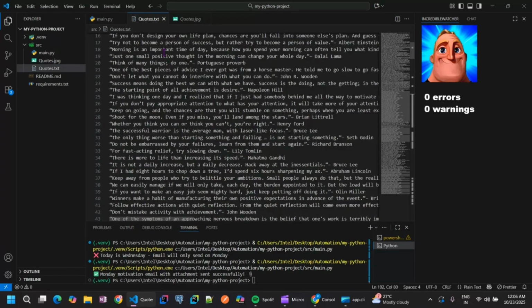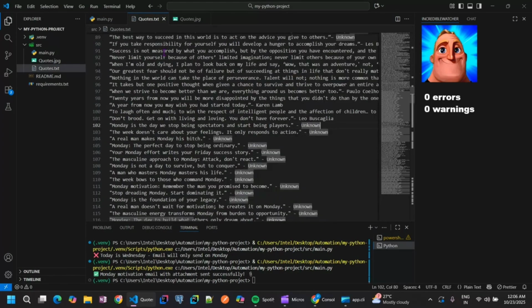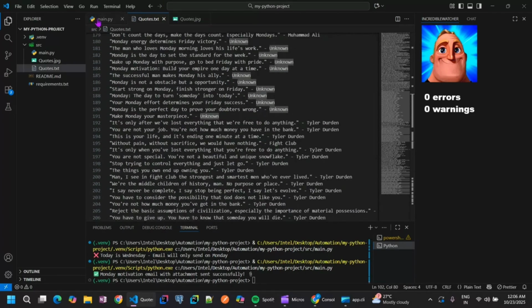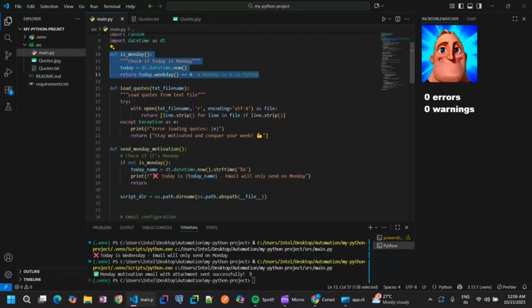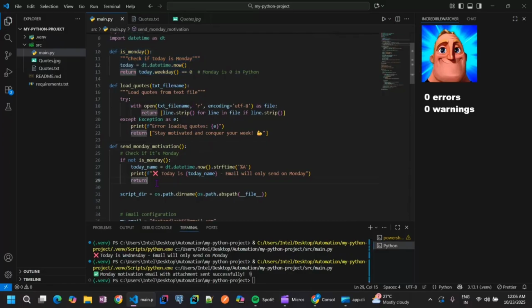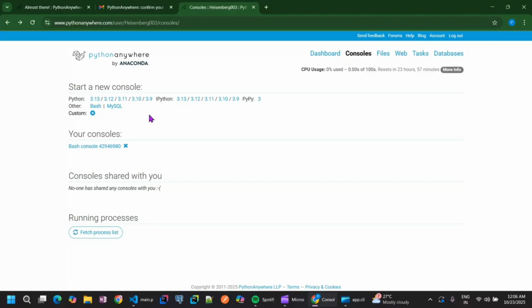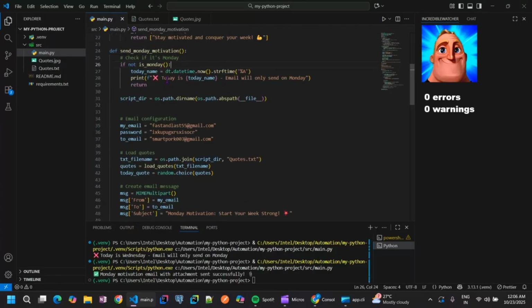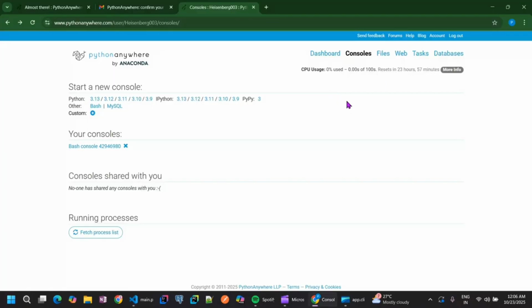It will pick one randomly and send me a mail so that I can check the mail and get motivated to work. At the start of this function I check whether it is Monday or not. Today is Wednesday, so the code is not executed and it throws the exception shown here: today is Wednesday, email will be sent only on Monday. Which means our code is working perfectly.